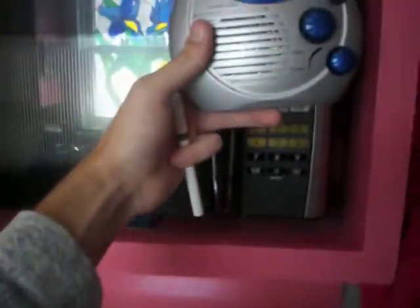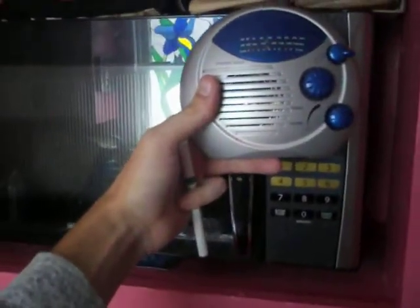Check out this one — this one makes some creepy noises. This is one of your cell phone chargers. You might want to leave that one unplugged if you're not using it or charging it. There's your microwave — it's not even running, and it's pumping all kinds of stuff.